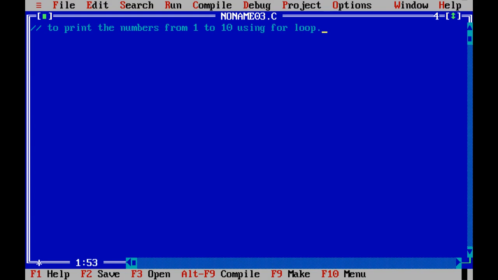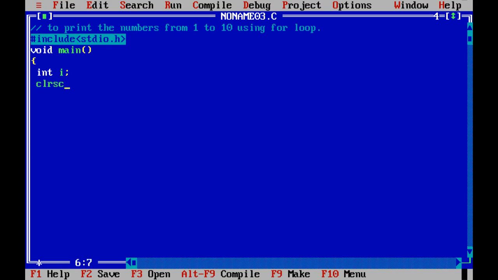Here, hash include stdio.h, void main, int i. No need to write here i is equals to 1 like in the while loop.